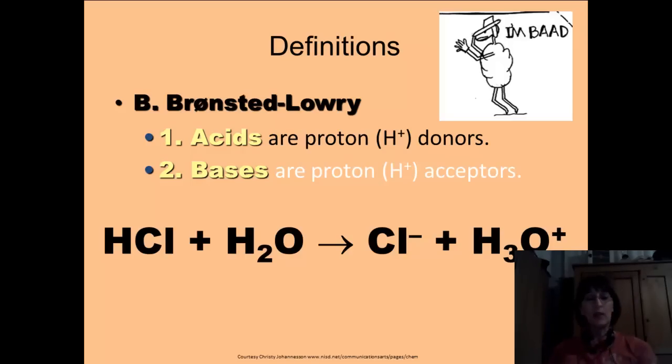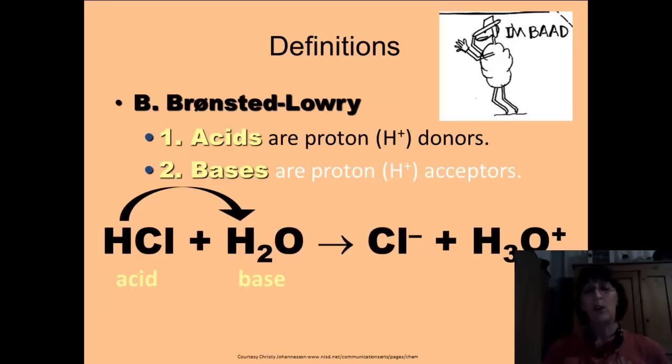B-A-A-D. So if you look at this one, we have HCl, and we put it in water, and we form Cl minus and H3O plus. Now, that H was taken off the HCl and it's hooked up with the water. We have the original acid, and water in this case is acting as a base. But when we talk about Bronsted-Lowry, what we end up having are conjugate acids and conjugate bases.